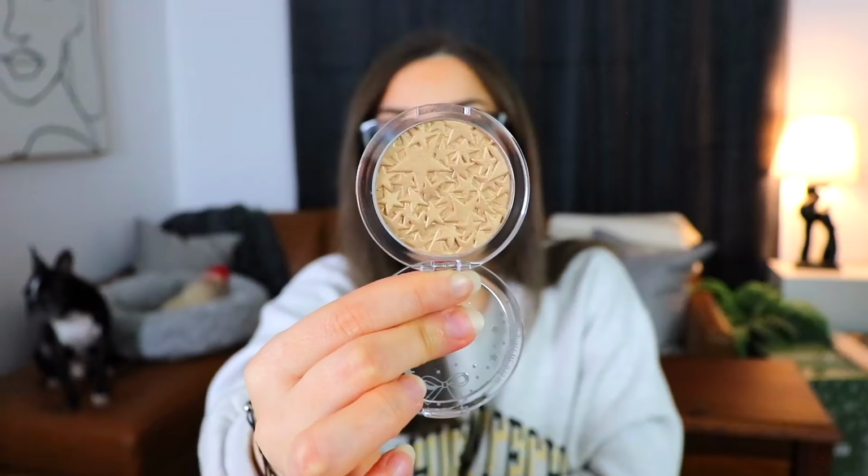And then finally, the very last day in all of our advent calendars that we have done this whole season, all like 37 of them, we have day number 24. Ooh, I'm actually really excited. Okay, so we got the really pretty star embossed blush on the first day, and for the last day we have a highlighter, and it looks really, really pretty. Again, just really nice little stars in it. I hope it swatches well and performs well because it is super nice looking.